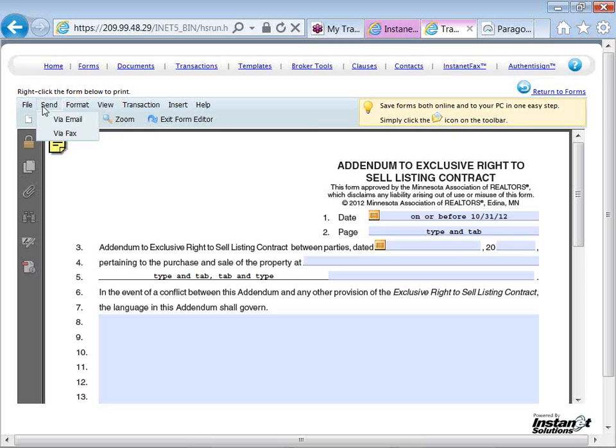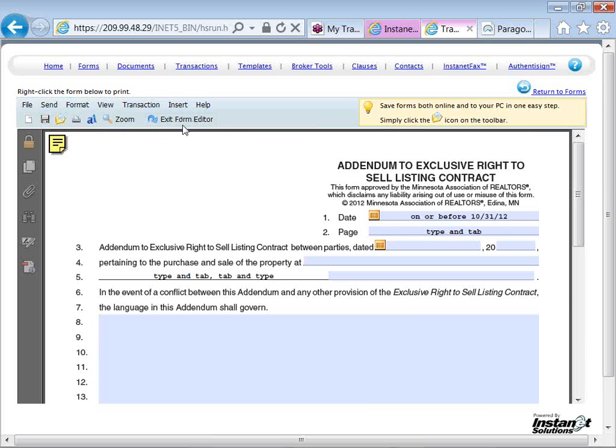When you fax, you don't need to be within 1,000 miles of a fax machine. It's internet faxing. You are instructing Transaction Desk to fax this completed form. Once it's completely faxed, you will get an email notification that the fax was successfully sent. So form edit mode, to type up and complete these online forms, deliver them out via email, fax, or print. Or as we'll see here in just a few more minutes, Authentisign to get the e-signatures.